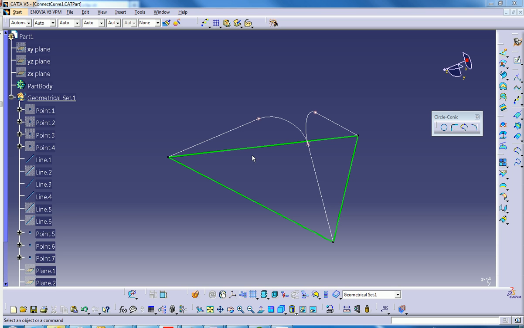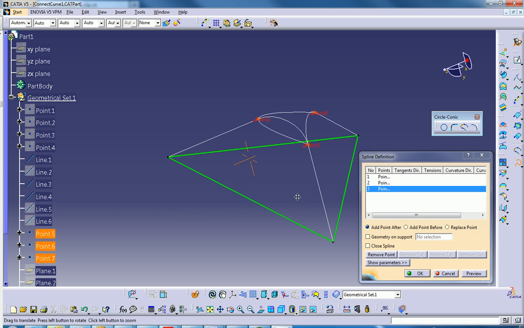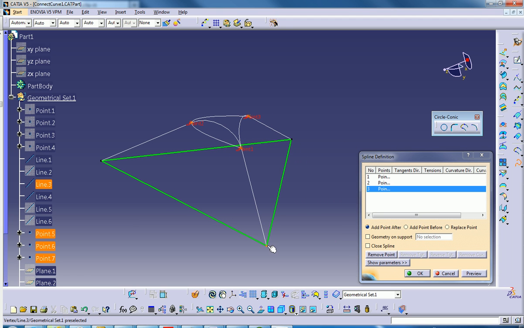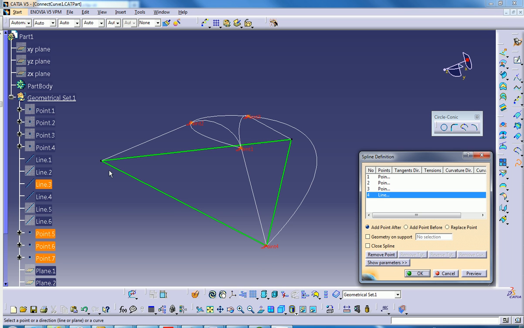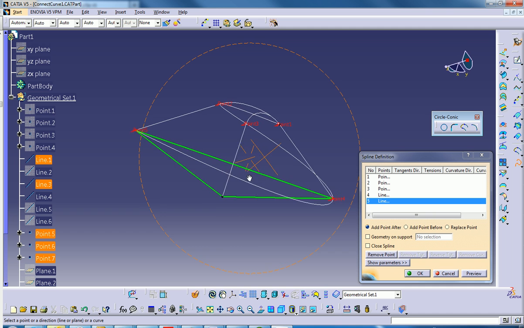Also, splines are available to us. Splines are very powerful tools. They're heavily used in organic shapes, automotive, aerospace, anything that's non-linear. So I can click on the spline here, click on the first point, click on the second, click on that third point there. As you can see, the computer is developing that for me. I can even go down to maybe this point here, and then maybe go to that one there. So you can see that 3D curve is building itself quite nicely.